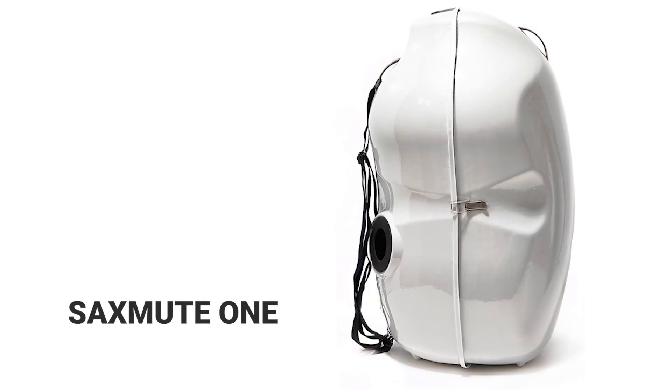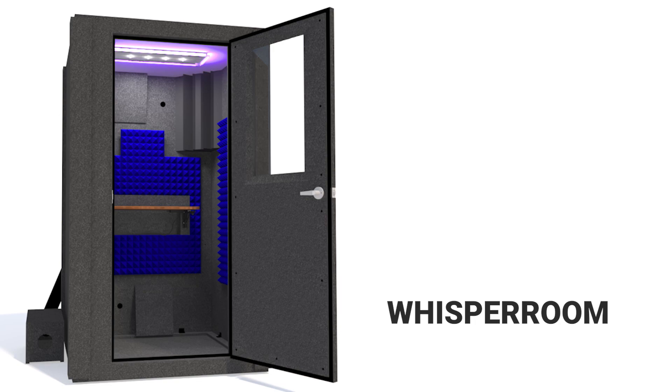Here's another negative to playing the saxophone: it's a really loud instrument. It's an acoustic instrument as well. The good news is that there are ways to make your saxophone quieter. You can just play quietly — that might be enough — but you can also use something like a sax mute or a sound booth. Also, if you play during daytime hours, you probably won't have to worry about it because a lot of neighbors don't mind noise during the day. So as long as you have a place where you can play out loud, you'll be fine getting started.